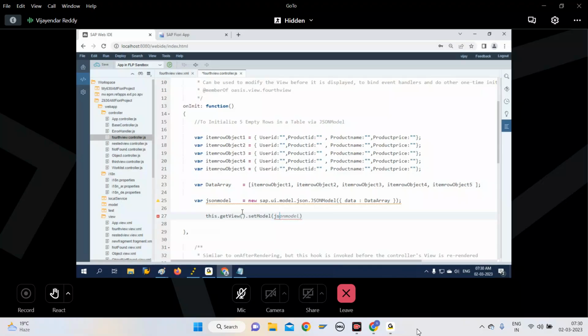JSON model is applicable for the table because fourth view contains a table. So fourth view table is assigned with JSON model. JSON model internally contains data array. Data array internally contains 5 empty row objects, and all 5 empty row objects are declared here manually.